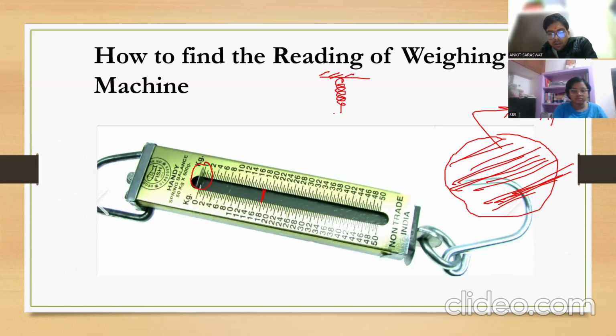Now here you are going to put one weight like this. Let us suppose its mass is m. You are putting that weight, but you don't know what the mass is. Then with the help of this weighing machine, you are going to calculate the mass. How much mass? 2 kg, 5 kg, 10 kg, 12 kg. Can you see this on the vertical line?